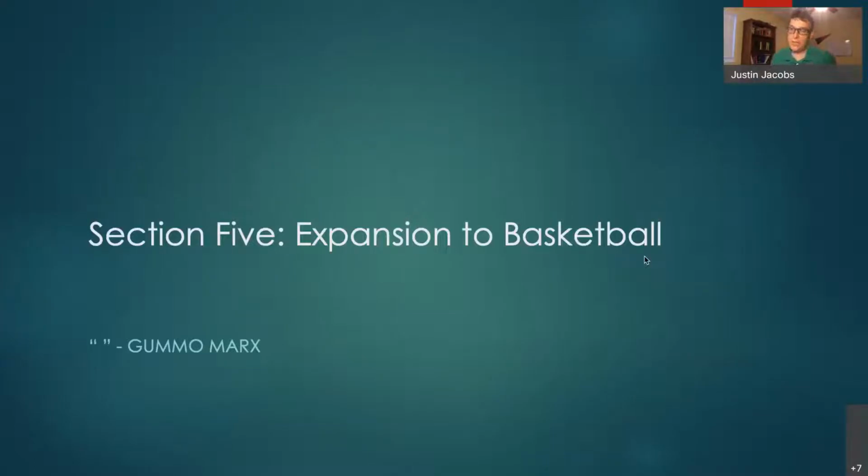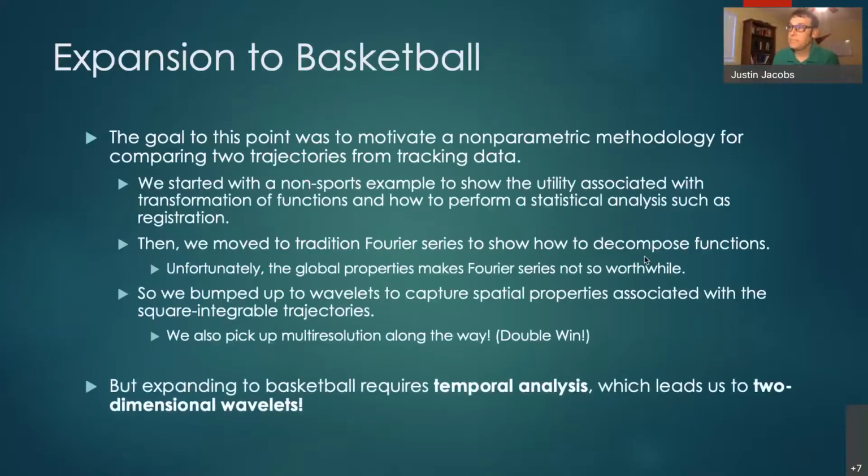So I showed you how to do it with a particular route. Now we're going to expand this out to basketball. And there's actually a fifth Marx Brother. If there's one thing you can take away, if you know the Marx Brothers, you always hear about the three or the four Marx Brothers. There's actually a fifth: Gummo Marx, he says nothing. He's in none of the movies. But we're going to expand this out to basketball, and we started with this.